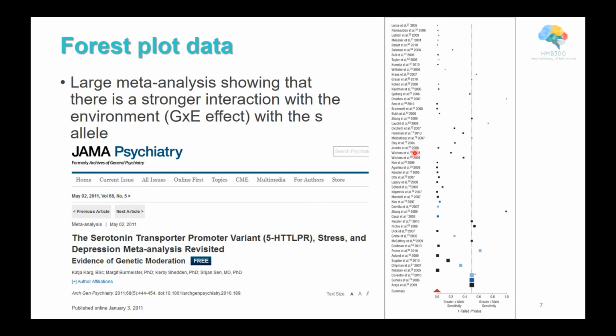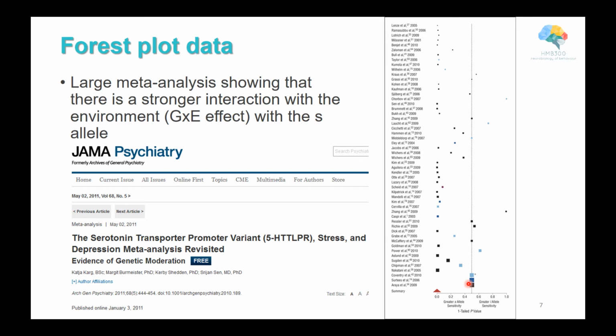So these are all of the different papers. These little dots that you see show you what they found, what they published. Was there greater S sensitivity to develop depression or not? And you'll see that some papers actually show that there's no difference. And the sizes of these boxes that you see here, so the larger boxes that you see down here at the bottom, sitting right at 0.5 where the pointer is at, and this is that 2009 paper, the Anya et al. paper at the very bottom.